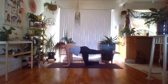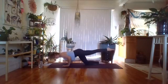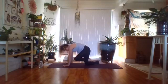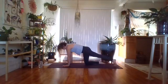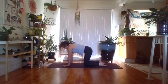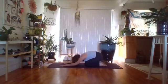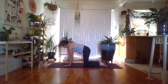Kick the left leg out. Exhale, do a push-up. Inhale, come back up. Exhale, knee to nose. Extend the left leg out and bring that knee to the floor and come to a child's pose. Take 1 breath in and 1 breath out. Rise back onto hands and knees.